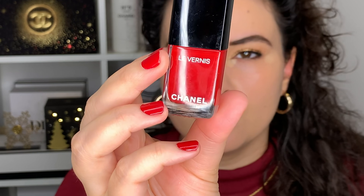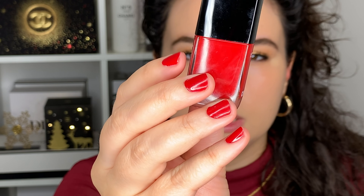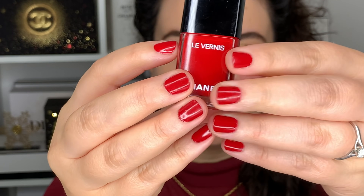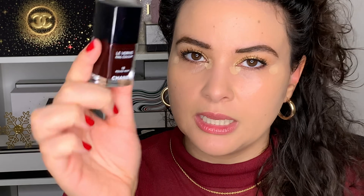For my nail polish, I'm wearing the color that came with the holiday release — this is number 913 Rouge Intemporel. It's a really beautiful classic red. I did a wear test with this and posted it on my community tab. Seven days was a pretty big stretch — it was chipping a lot, and especially because it's such a dark color, you really notice it. But it's a beautiful color. I was also in a hot tub a lot during the wear test, so that may have affected it. I keep thinking that Rouge Noir, the classic red wine color, might have gone a little bit better with today's look — I think either one is good for a holiday look, but every time I see this I'm like, I should have worn that one instead.